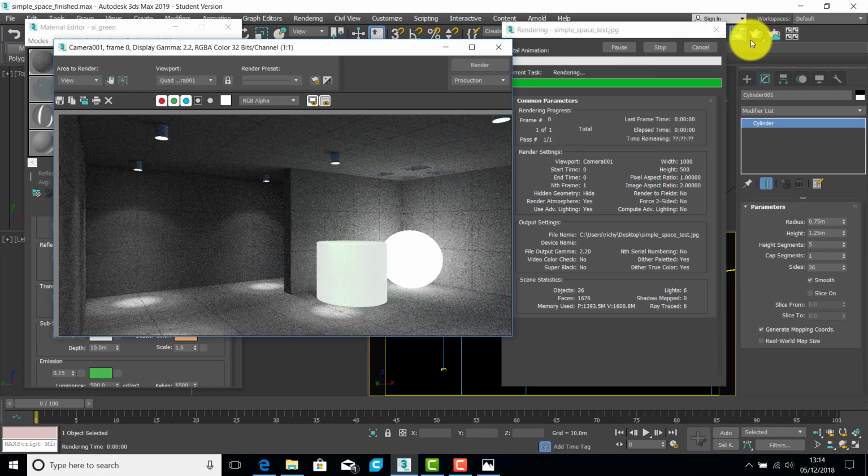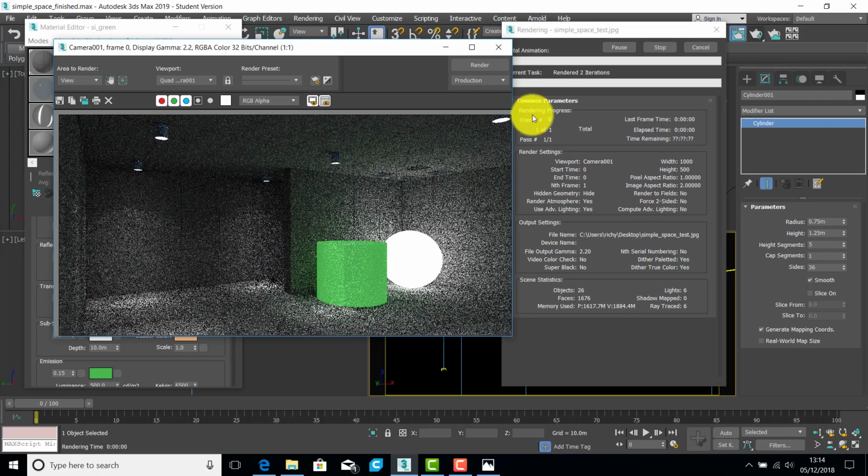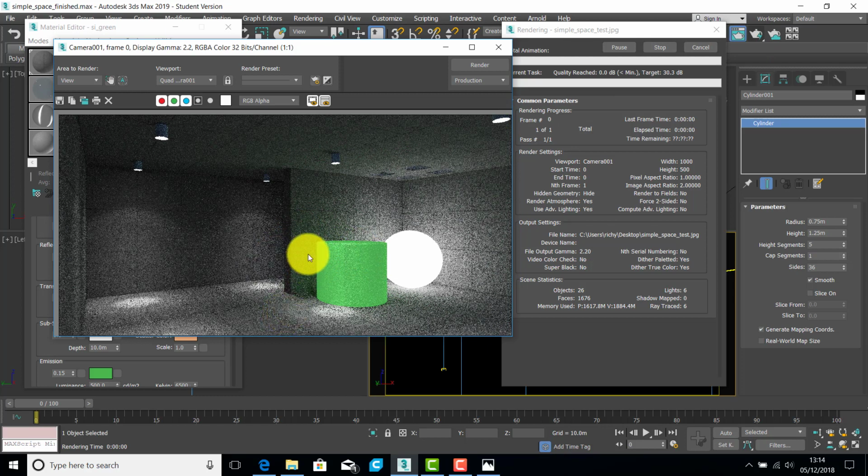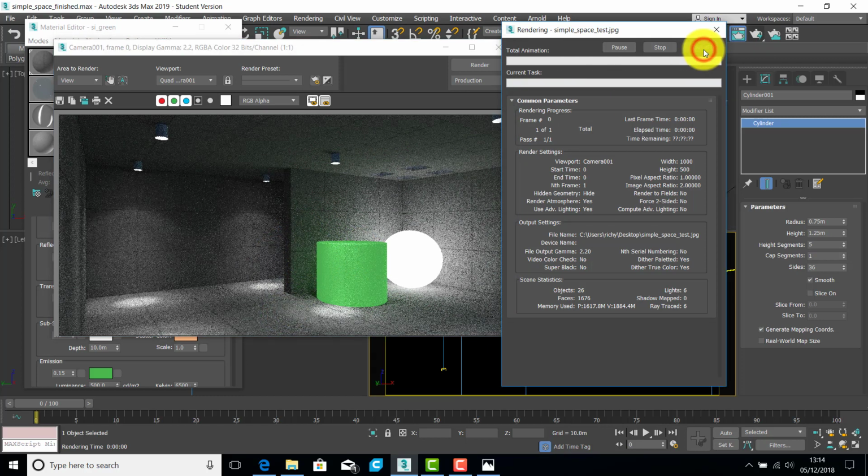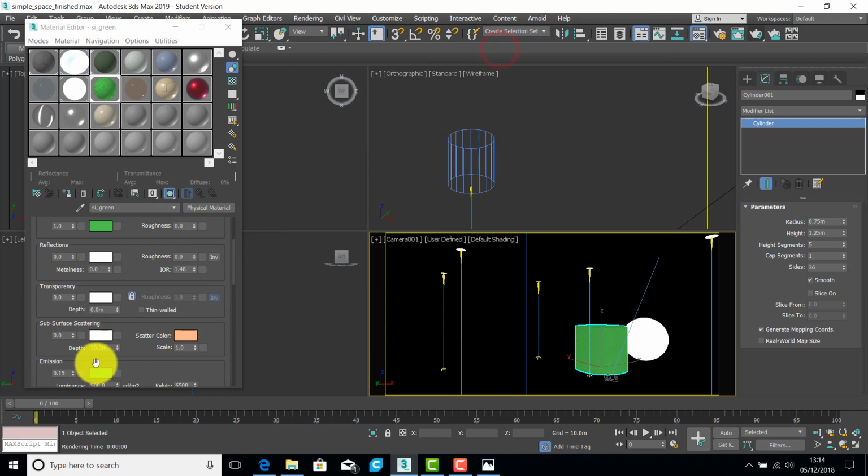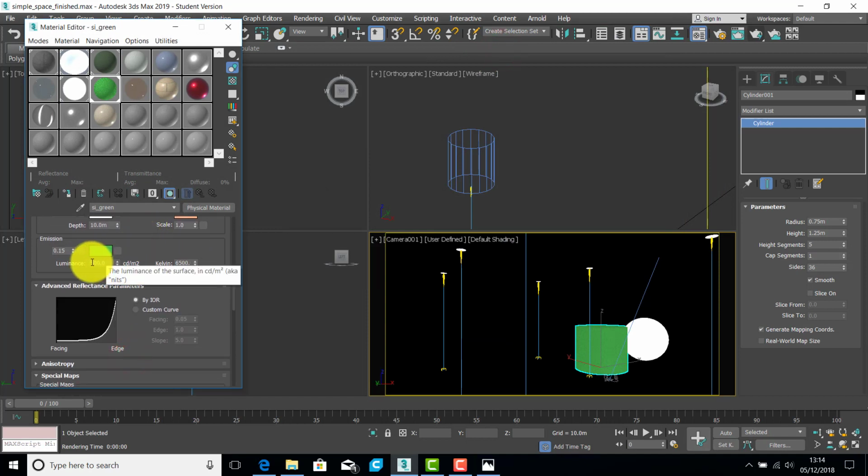Change the base colour instead of the emission colour. Oh, that's better. Let's give it a green light now. Make that a bit stronger, as it was 1500 and this was 0.25.